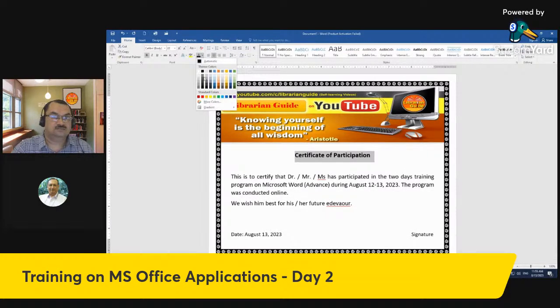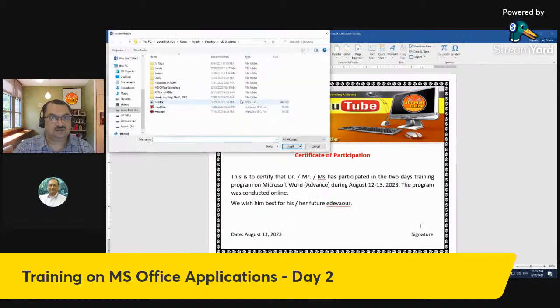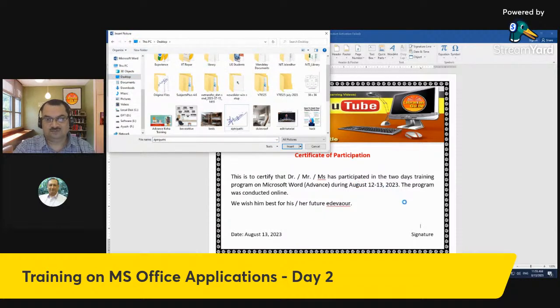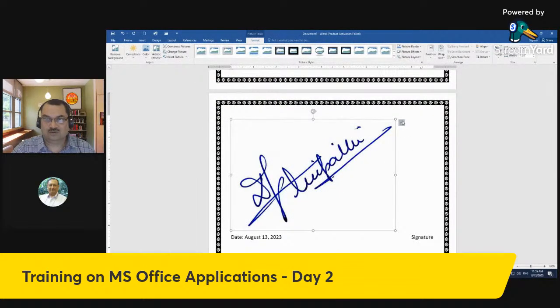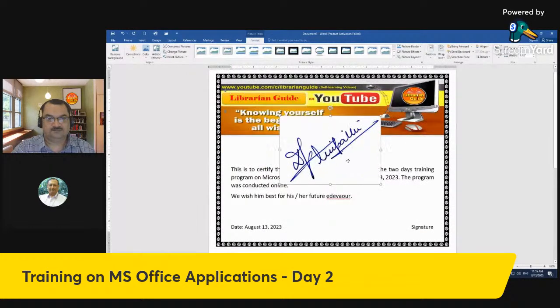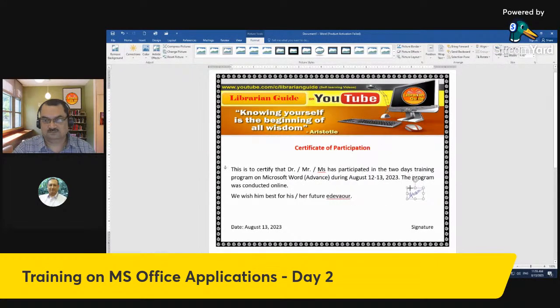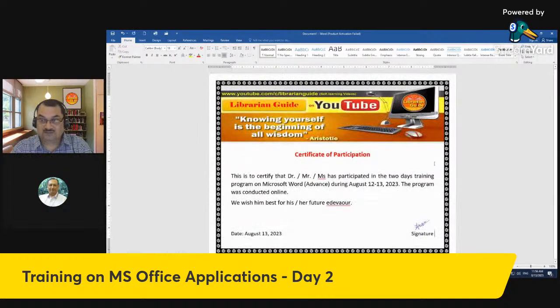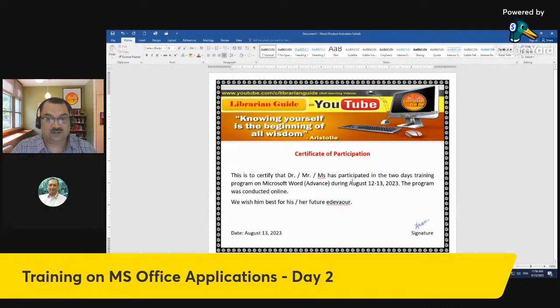I can change the color. And it is up to you how you are going to organize. I just add the signature if it is available, yeah, it is available. So the signature is also added. So I make it free and I will make it small. I add it here, and I make sure that this completely fits in one page.